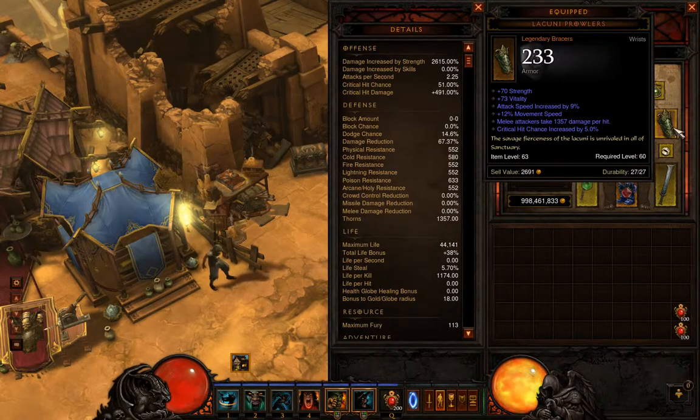It also comes with attack speed, either 8 or 9, 12% movement speed, another random attribute, which in this case is melee attackers take damage, which isn't all that useful, and it can, though it doesn't always, have critical hit chance, and this goes up to 6%. Very good for any class.